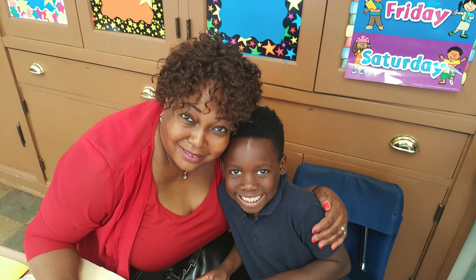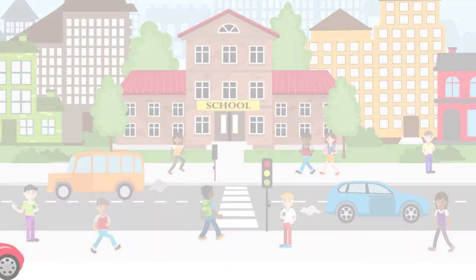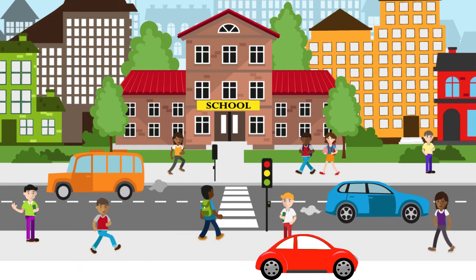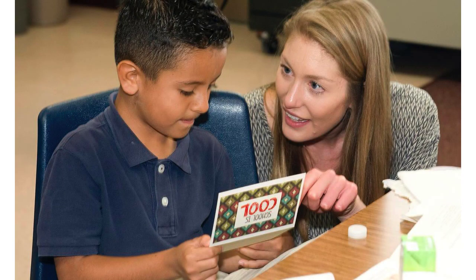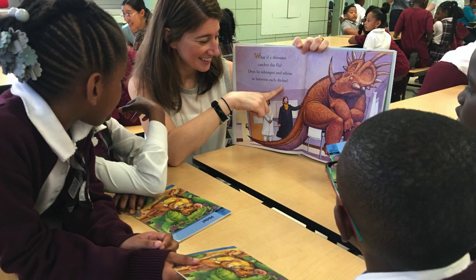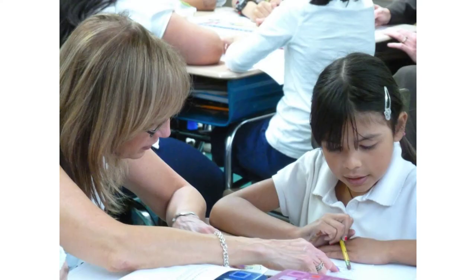The meet and greet typically takes place in November and December and is a short one-on-one informal visit where you and your fellow tutors can travel to your assigned school to meet the classroom teacher and say hello to your pupil. At the end of each year, we encourage our volunteer tutors to visit their school and celebrate the great reading work done with their pupil during the school year. Please remember that while we actively discourage you from taking an individual present for your pupil, whole class gifts or healthy snacks are very welcome. This is a wonderful event for teachers, tutors and pupils, and you won't want to miss it.